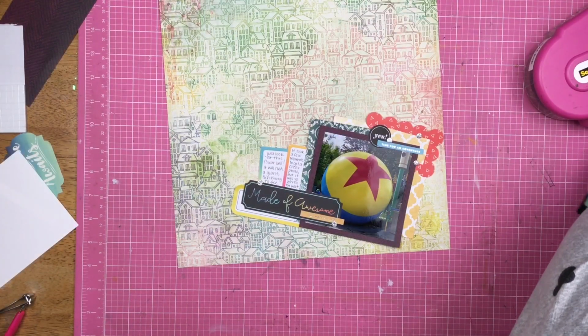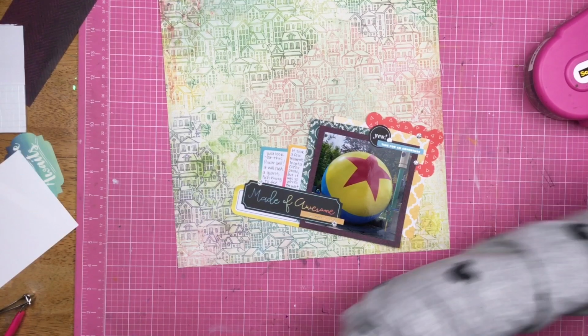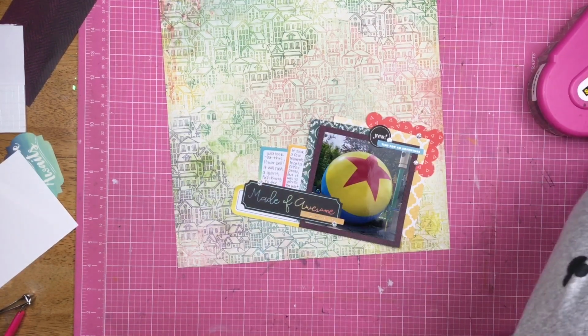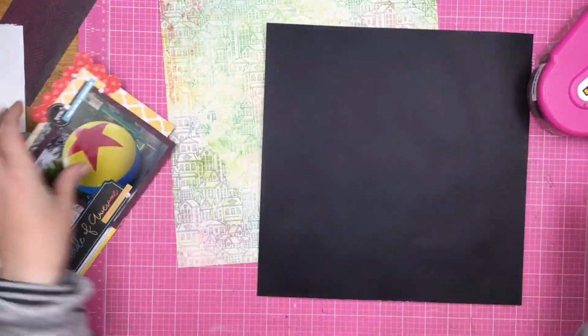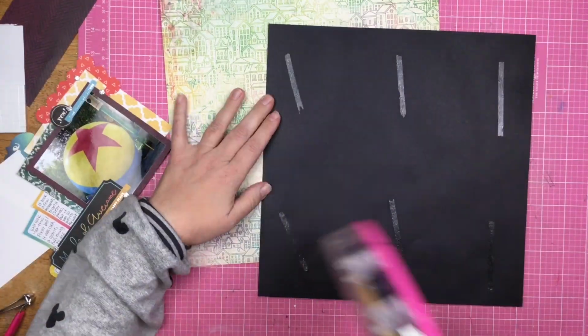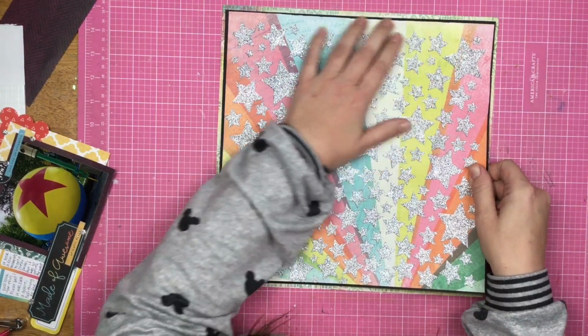So I decide to just go ahead with that black cardstock, especially since I have a couple of pops of black down here in the photo mat. So I'm just going to trim that down and then I'm going to place it over top of the 12 by 12 house cardstock that I've got going on here.